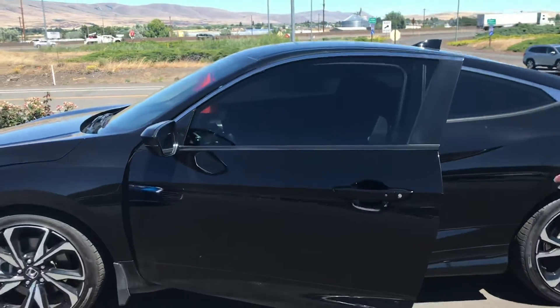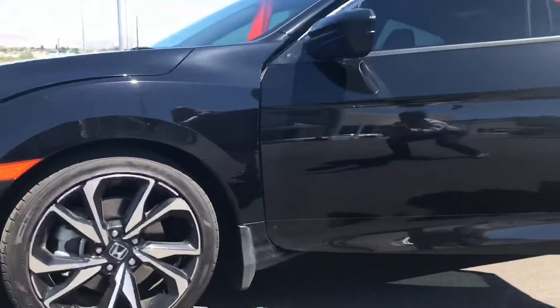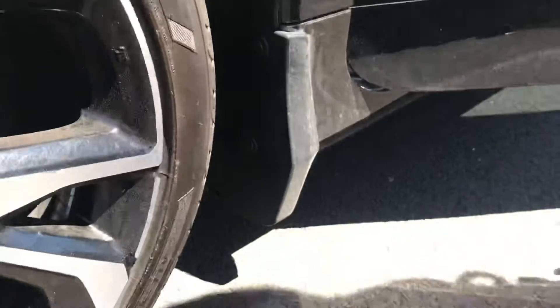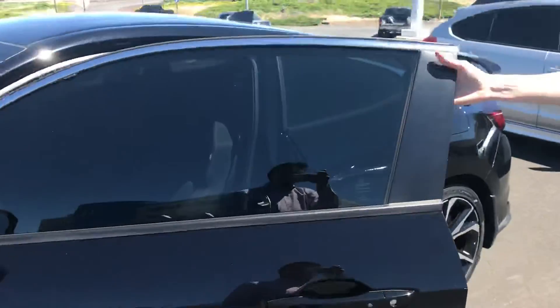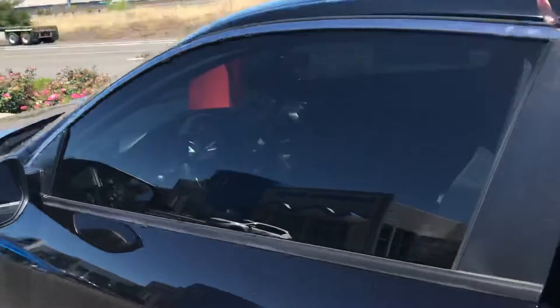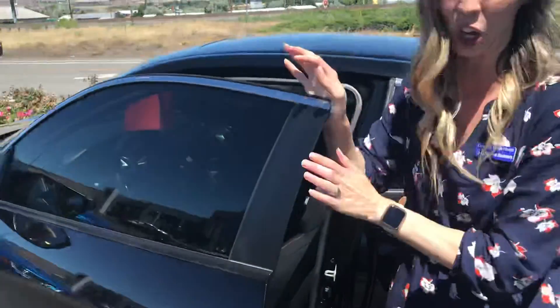It's this beautiful black, but it's also been ceramic coated, and then on top of that it's got the clear shield practically around the whole car. We also have splash guards on here too, so it'll help keep the body of the car quite a bit cleaner. Also, these windows have been tinted, so that's been done for you — it helps keep the inside of your car a little cooler and it looks really good.